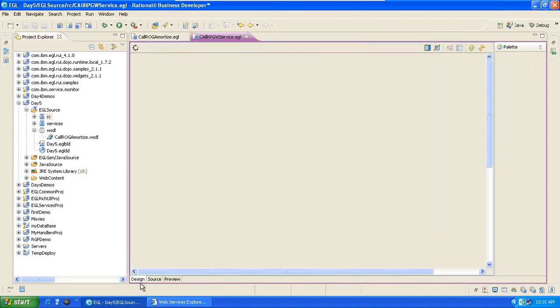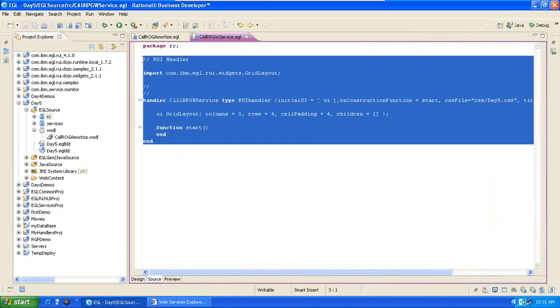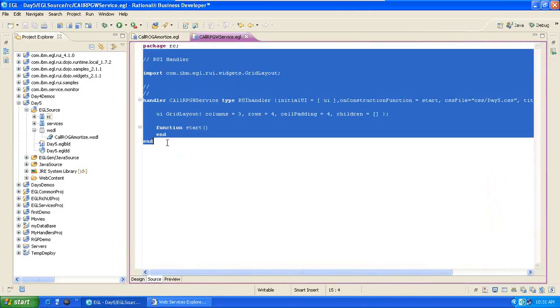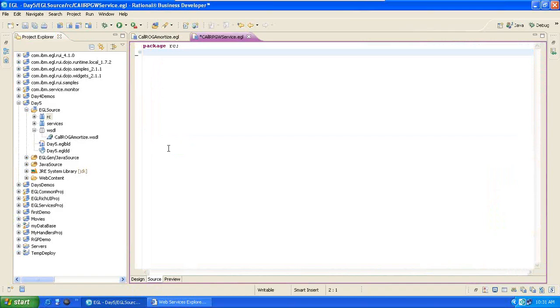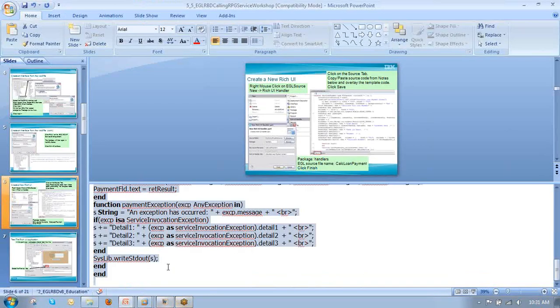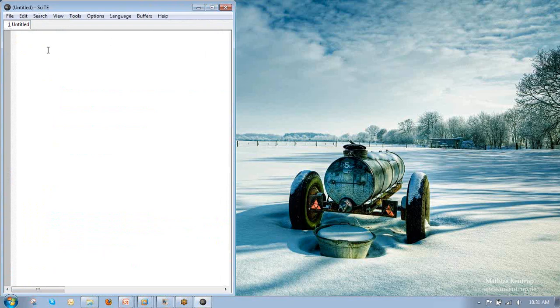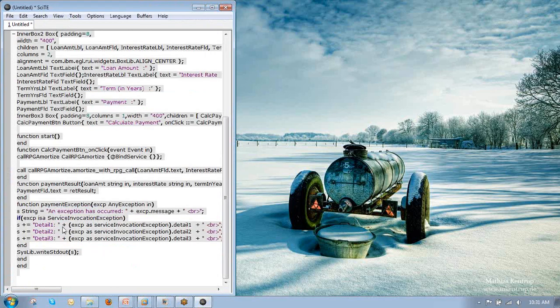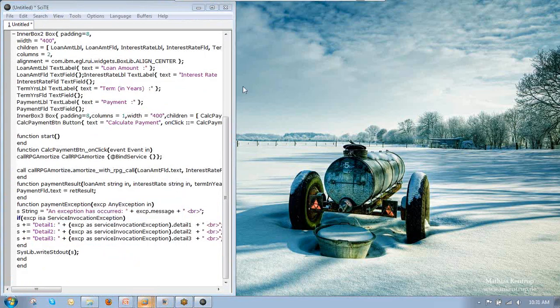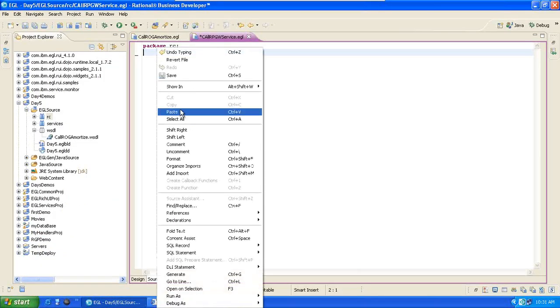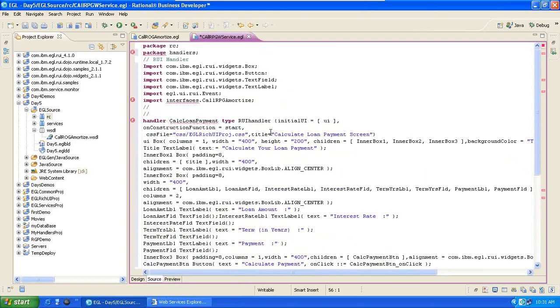Once you are done, inside of the code, remove this code and paste the code that we have just copied from the slide. I think it's not copied. Let me copy it again here. Sometimes it's not working here, so I have to manually recopy again. Now I think this way it will come here. Now here we have the code.